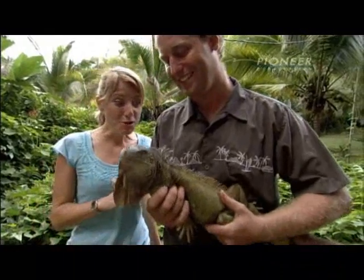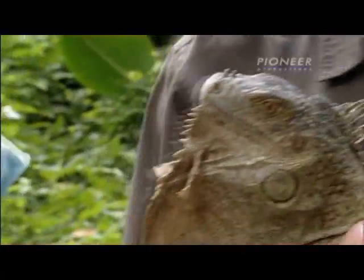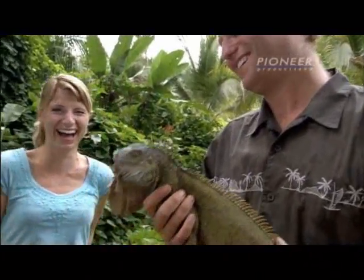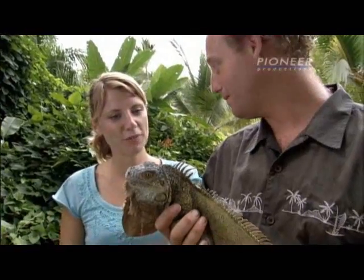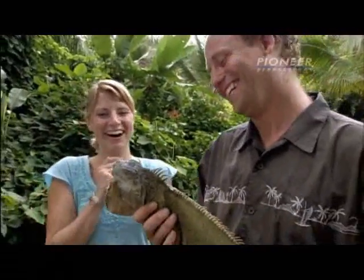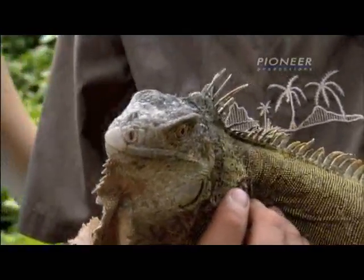It's beautiful. Where's it safe to touch it? Oh, it looks like it's going to go for me. Just trying to be friendly. If this is the iguana's idea of friendly, I think he needs to brush up on his social skills. So is this one going to go back out into the wild? Naughty iguana. Think I'd better quit while I still have all my fingers.